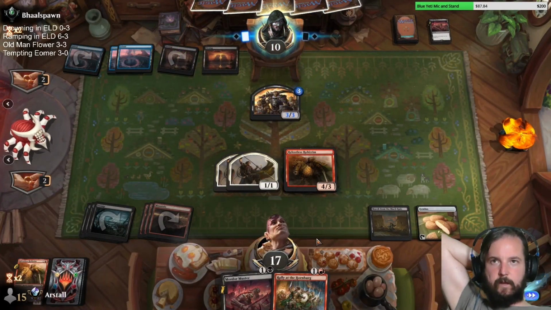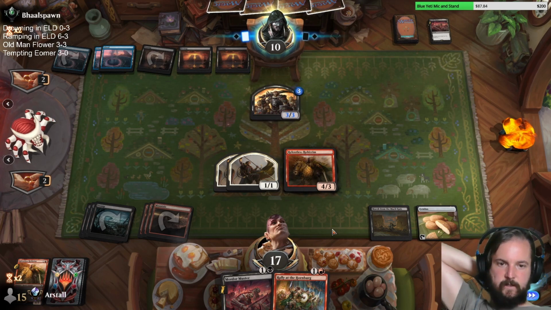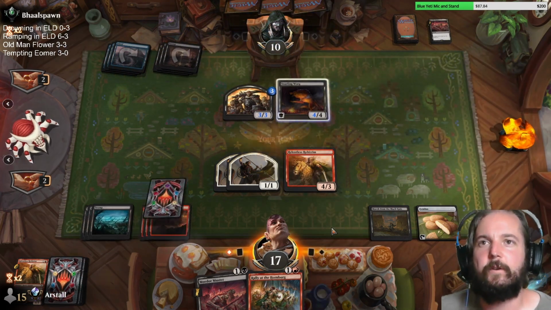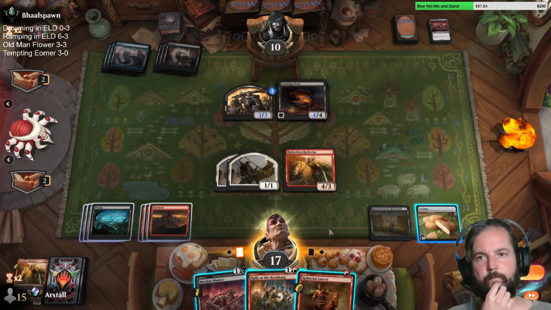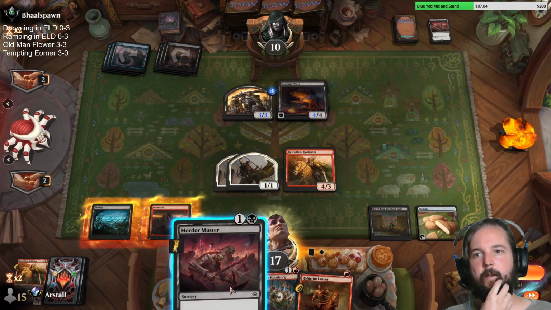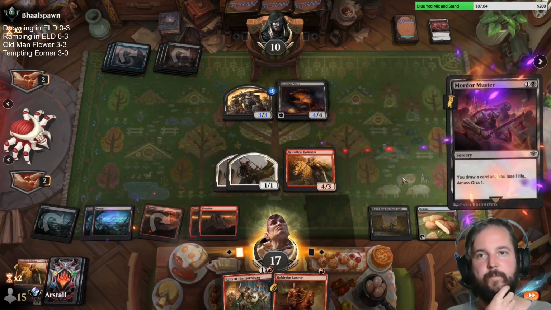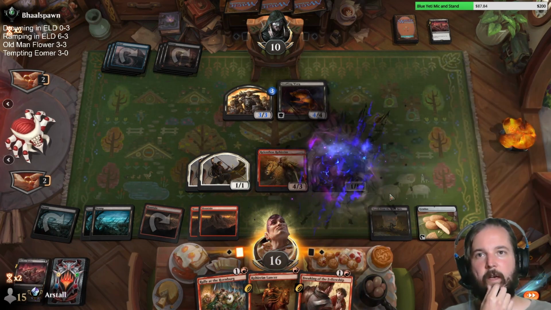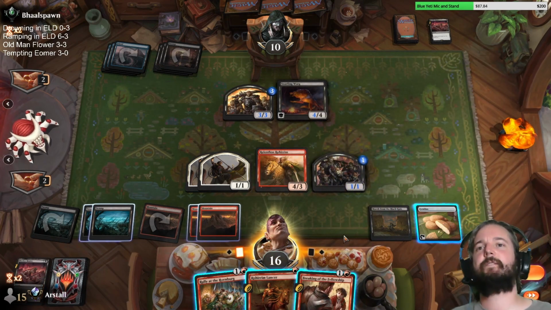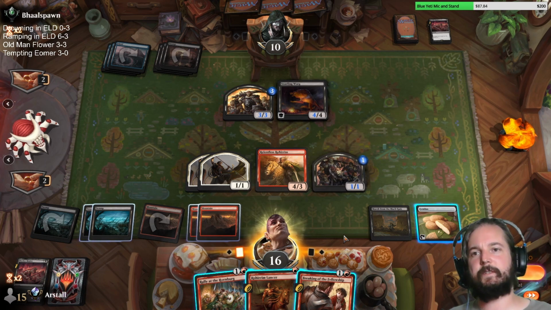Okay, now they got a 3/3. It's not bad, it's not great. And a 4/4, okay. Drop. Okay, we need to find Urkai Berserker. Okay, breaking's interesting. Breaking is not bad. That gives us the ring bearer that we needed.